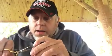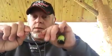I got a little pair of scissors here to trim off this tag end, just like if you were tying flies. If you don't have a bobbin, you can do this by hand. I'm just going to bulk this up a little bit. And this will work too for a rod that doesn't have the tube top.